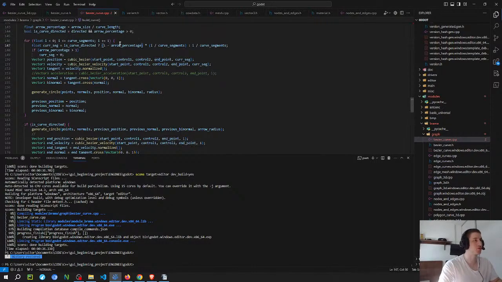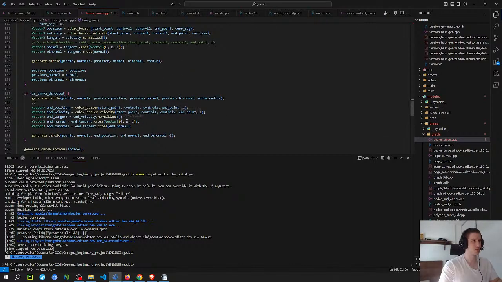But if you use this formula, then the end point here is going to be whatever you want the arrow size to be. So the arrow is going to be determined by that final position there, which I'm getting from here, and then the final position of the curve, which will be the value of 1.